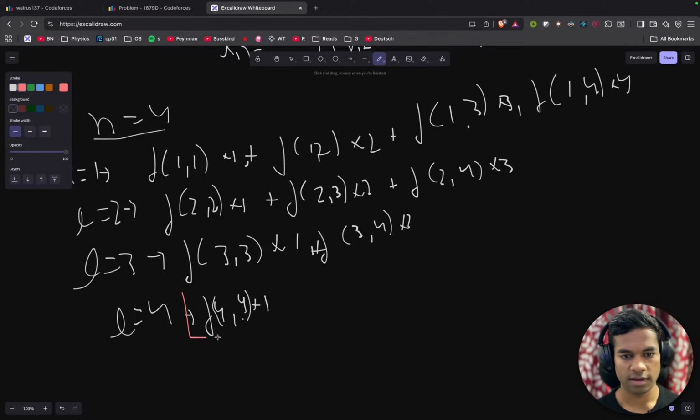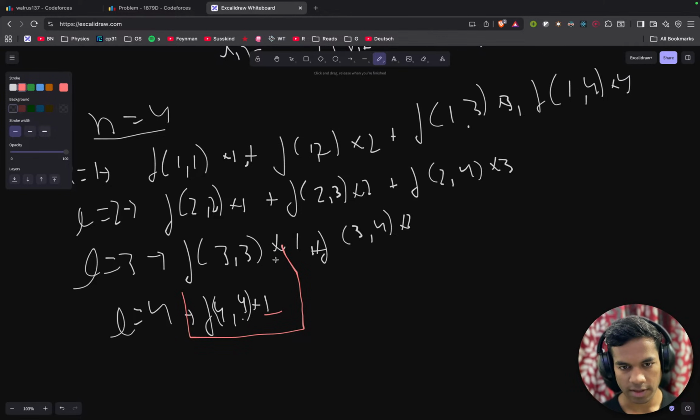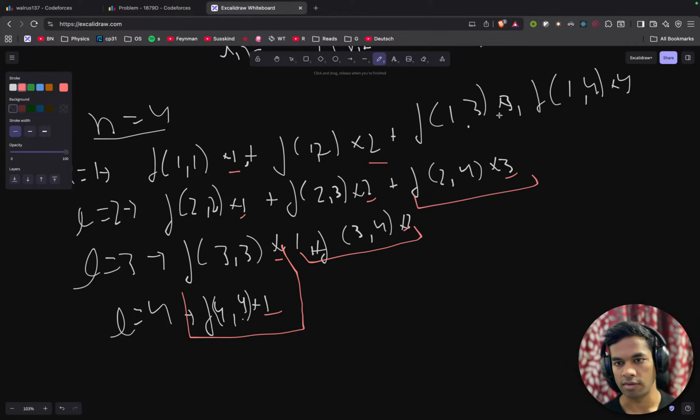For all of these cases, the thing being multiplied is 1, so we can group them together. For these cases, the size is always 2. For these cases, the size is 3, and for this we only have one case, size 4.